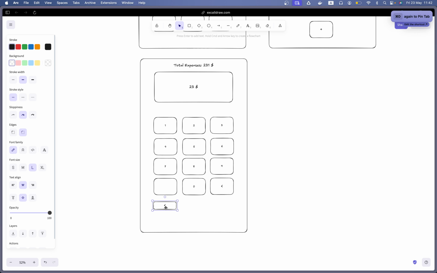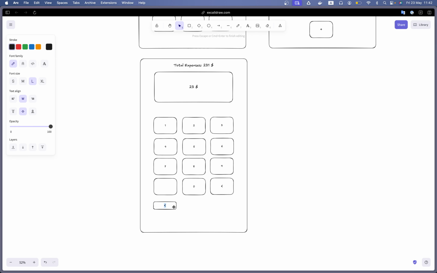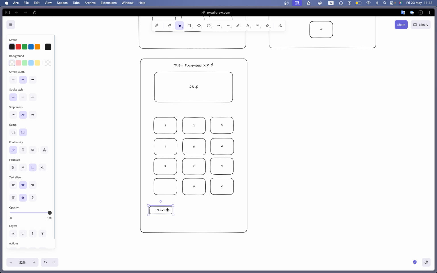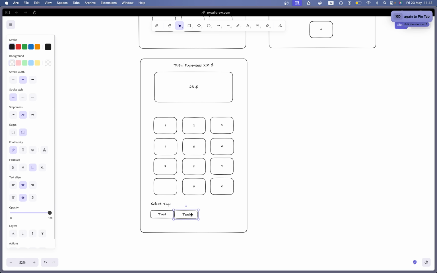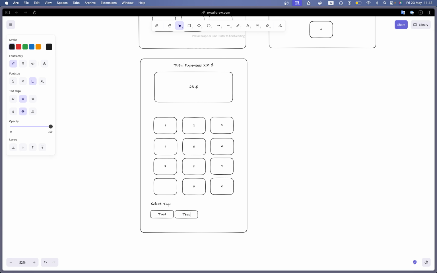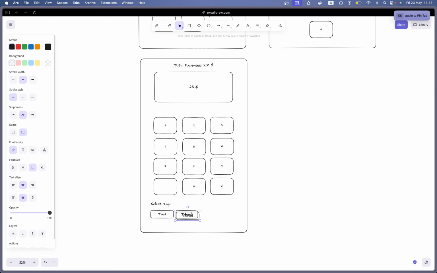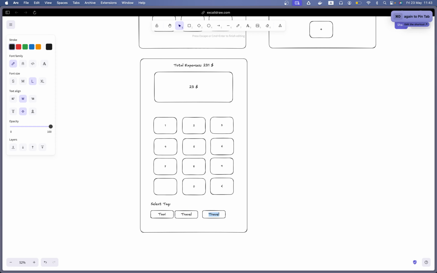I want to have some categories here like taxi, travel, and a plus.